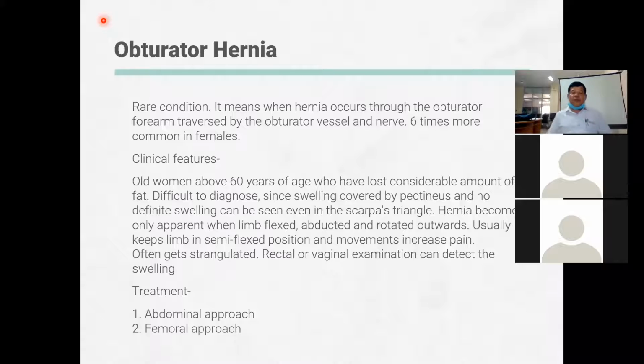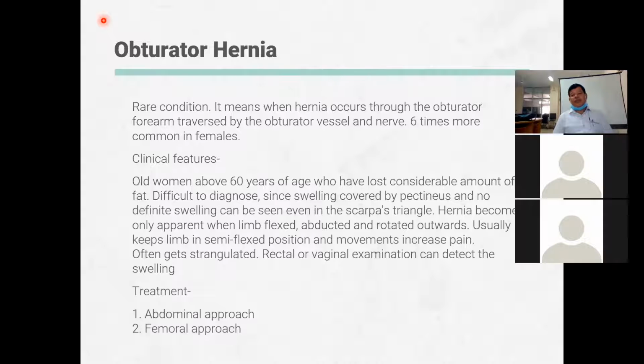Next, another approach to the obturator foramen is the femoral approach. If we are sure that there is no obstruction or strangulation, and only an uncomplicated hernia is there, in that case through the femoral approach also you can go, like the femoral hernia approach. Here, whatever incision is made, it is usually started vertically. The incision is vertical below the inguinal ligament, and it is 2 centimeters away from the femoral vessels or femoral canal towards the medial aspect.